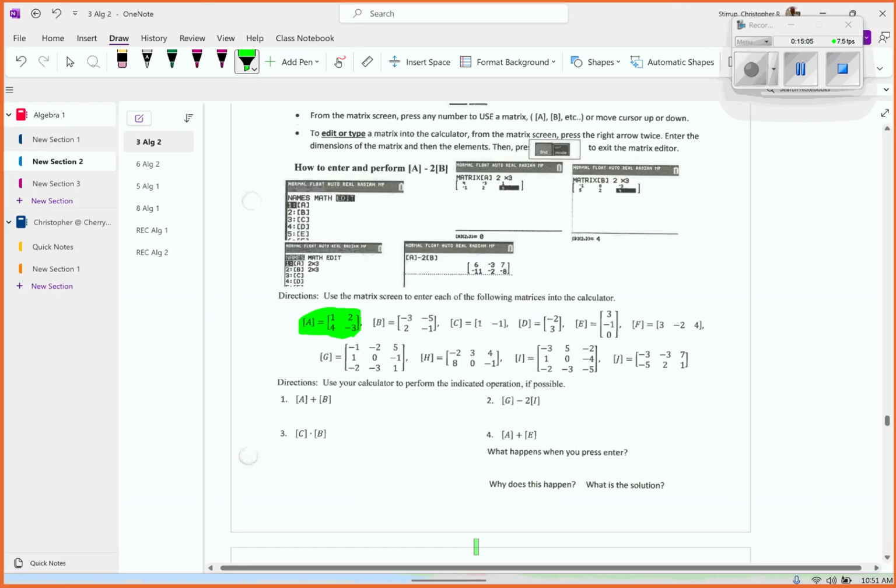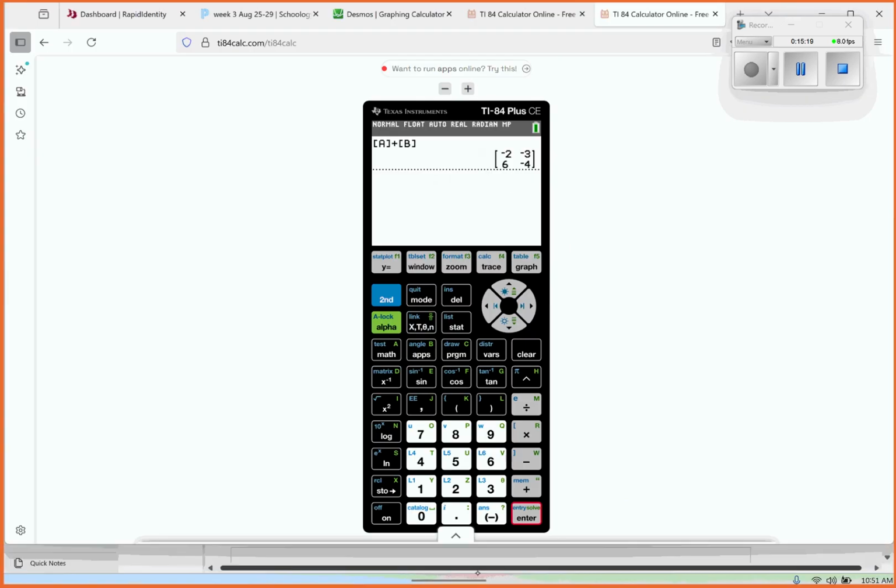All right. And then number 2 says matrix G minus 2I. So you're going to type that just exactly into your calculator. G minus 2I. Let's go back here. G, I said. So G is 7 minus 2 second matrix and go down to I. And just tap that, and that is done. Look at how much paper we're saving. Okay, it's going to do it real quickly for you, which is great.